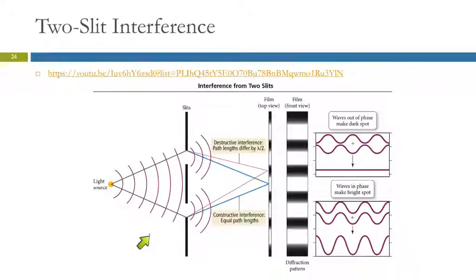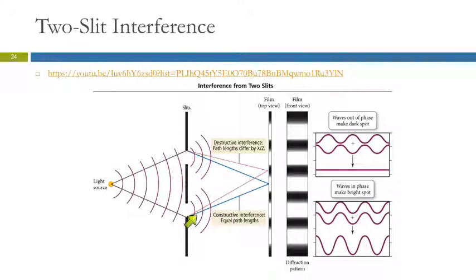We can get this cool thing happening if we have two slits. So here we have a light source. Most light sources, like a light bulb or the sun, are sending electromagnetic radiation out in all directions. So here's our source, and it's coming out from this source, and so it's going to hit this slit, and it's going to hit that slit, and at each slit it's going to be diffracted.